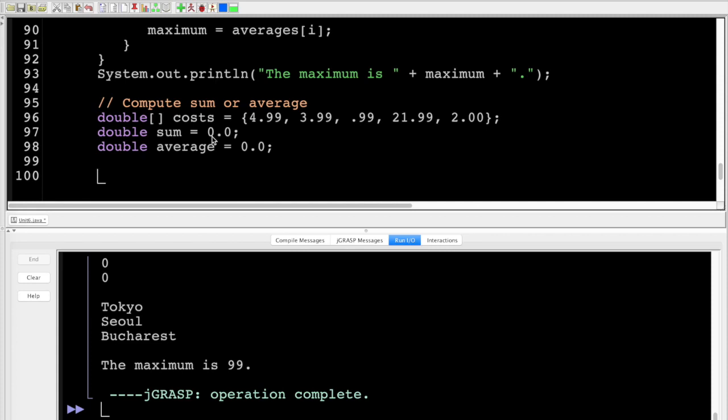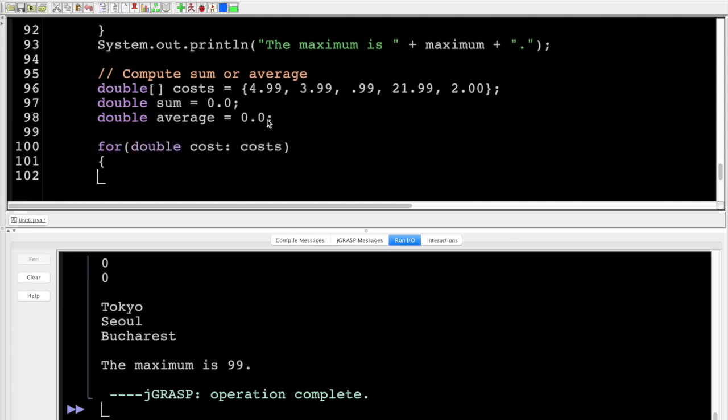Now, a couple ways to do this. We could do for int i and so on. But here's a question we need to ask ourselves. Are we going through every single item? The answer is yes. Are we going through every single item in order? The answer is yes. Second, do we need to reference another item from another item? For example, do I need to know that $3.99 comes after $4.99? Does the order matter? If the answer to that one is no, then I can use an enhanced for loop.